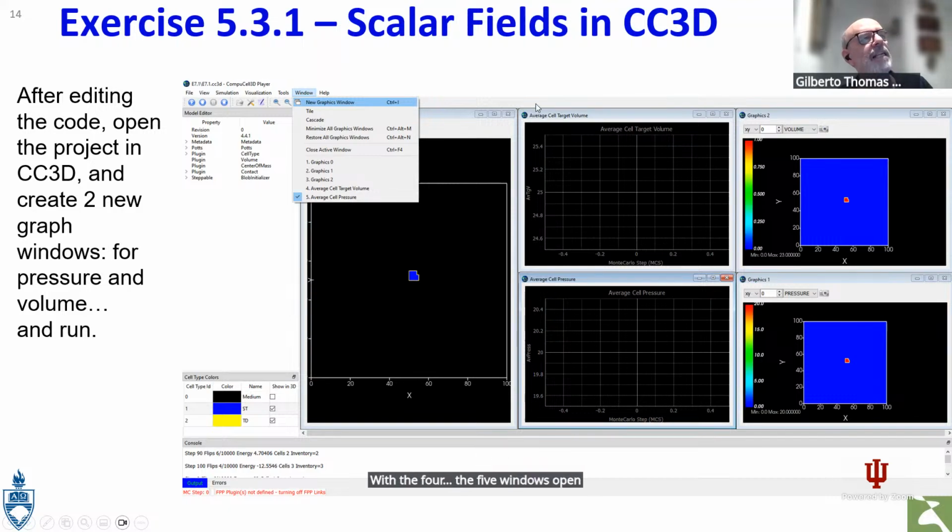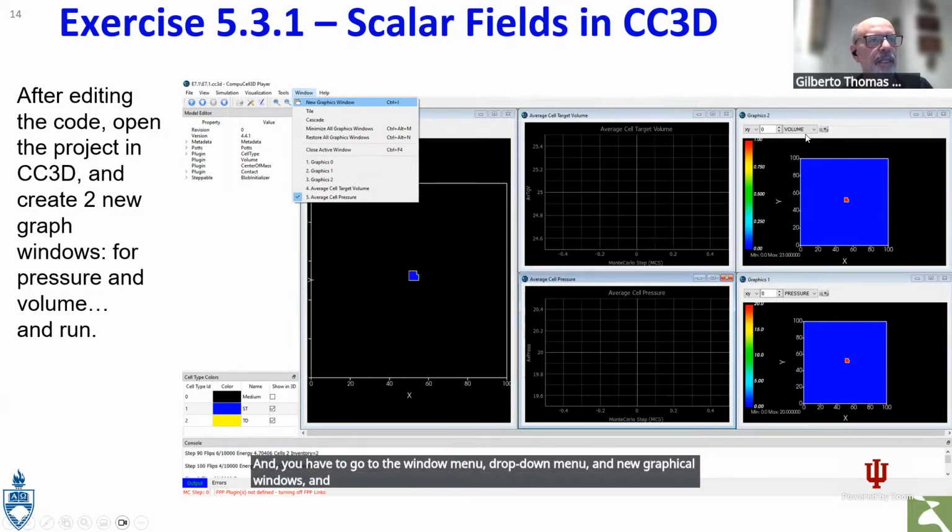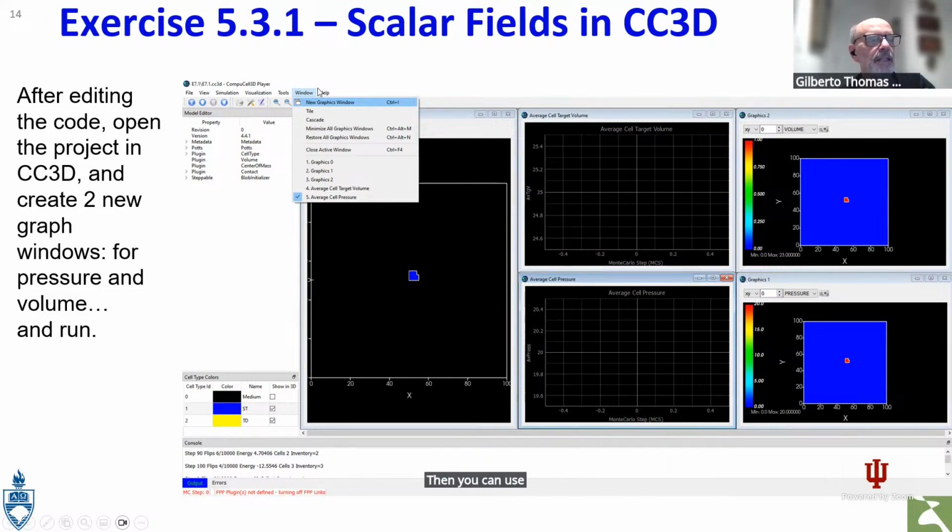If you had started with the old code, the cell pressure one, that one didn't have these extra windows here for volume and pressure. And you have to go to the window menu, drop-down menu, and new graphical windows, and choose for each one volume and pressure, and that's it. Then you can use the tile function here to arrange the windows in your simulation space, in your player.